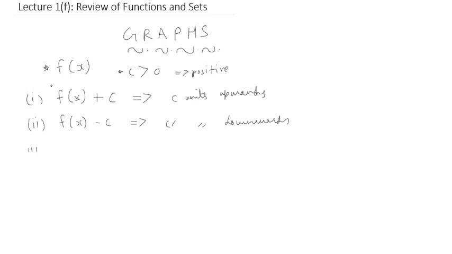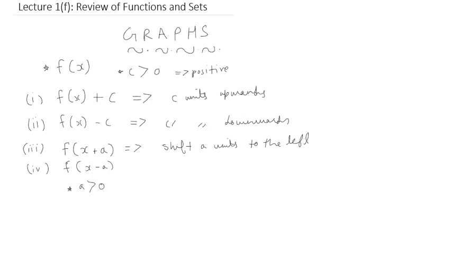What if we have another situation in which, inside the argument, we add a value a, and we subtract a value a, where again a has to be greater than 0, that is, positive? In this particular case, we're going to get a graph that shifts a units to the left. Now this doesn't really seem realistic: you're adding a to the argument, but your graph is shifting to the left. We'll come to see in a second why this is so. And the subtraction is the exact same, but the graph is going to shift to the right.